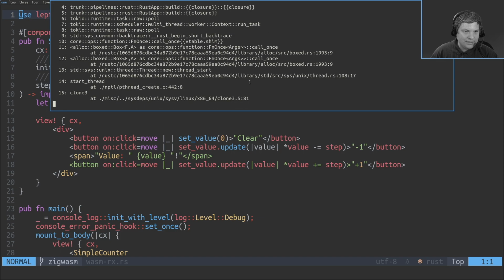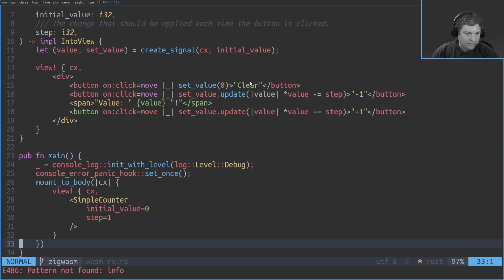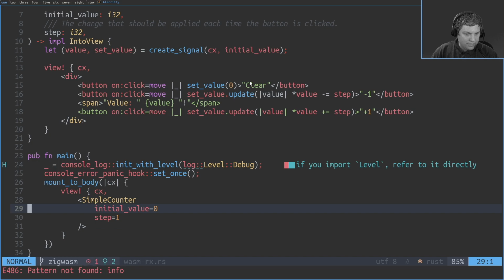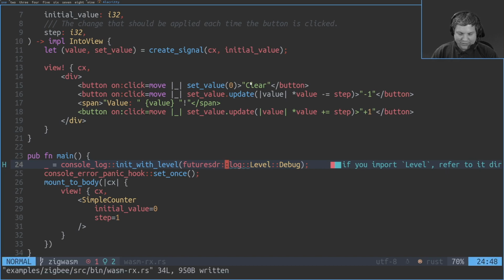Let's see. I think there is some logging output. Oh yeah, now the language server works. It's telling us that we don't have this log crate because I deleted it from the dependencies. As I said, this is re-exported from FutureSDR, so hopefully this should work.